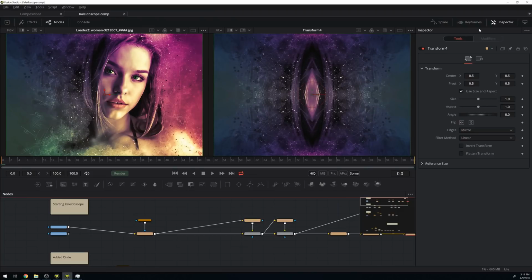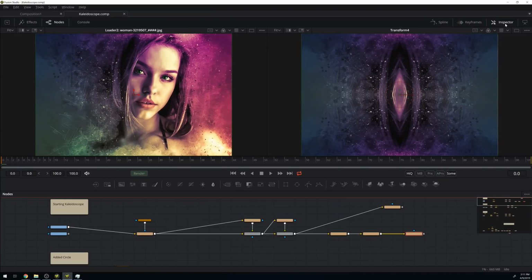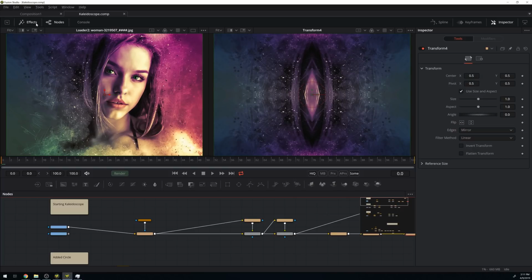The good part, I think, is since Resolve all in all has a much bigger user base and many people are now excited about Resolve and Fusion, I think having the two tools aligned will really help for the future of Fusion, because at the end the tool can only survive if there are users, and having this link between Resolve and Fusion and the ability to move quickly between both applications, having the standalone application and having DaVinci Resolve as the whole package is a good thing, I think. And so I can understand that Blackmagic doesn't want to maintain two different user interfaces for basically the same Fusion functionality.